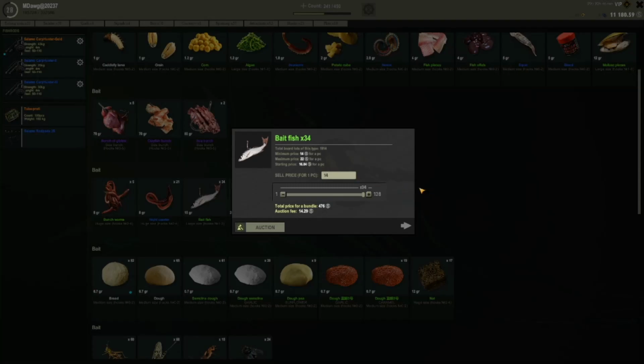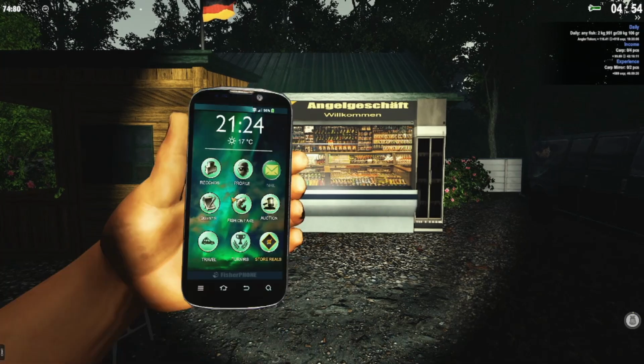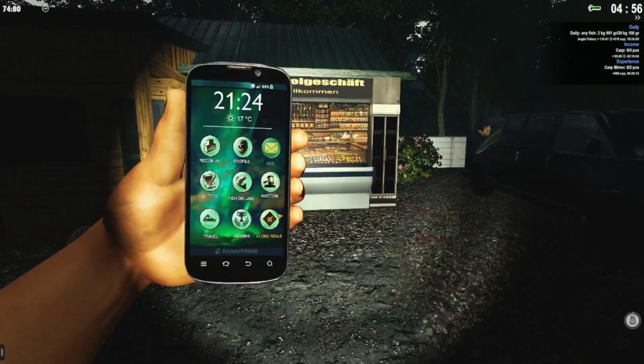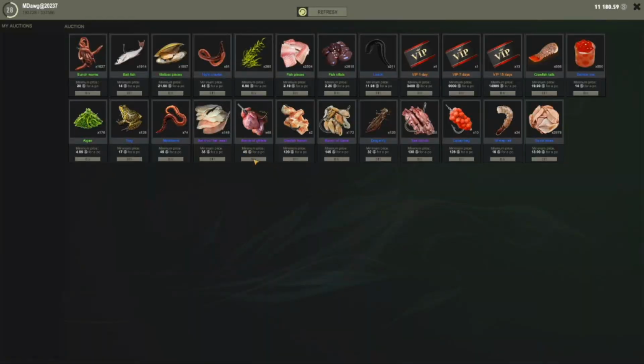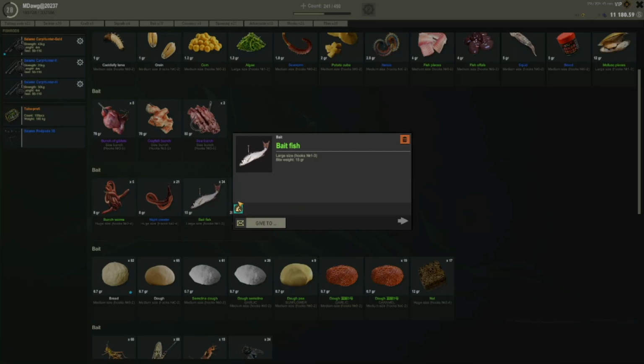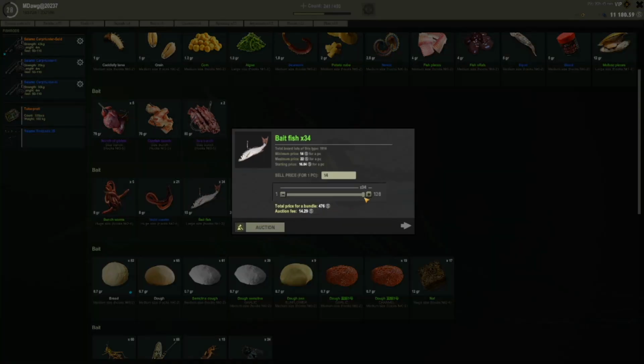Sell price for one piece is 14. Let's see if that is the lowest price. I would assume it defaults to the lowest. Bait fish, 14 for a piece. That is in fact the deal. So let's go back to our inventory here, and we'll sell a couple. We've got 34, so let's sell 4 for 14 a piece.